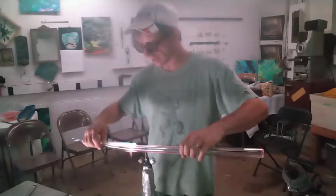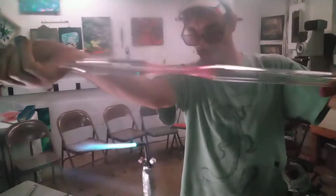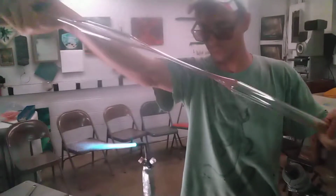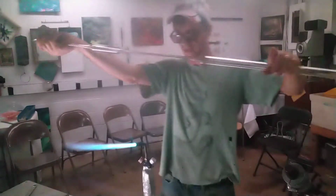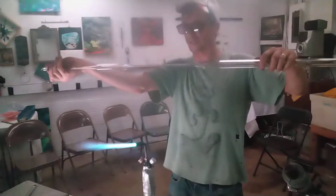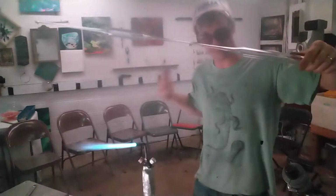So I'm getting this glass hot. I'm going to come out of the flame, and now I have my thermal mass established. I will start stretching that out, and I'm controlling how this glass stretches. You can see it's flexible, and I'm pulling on it, and I want to go right to about there. As it's cooling down, it's still flexible. I'm going to pull on it real hard as it cools down. And then you can see, hey, it's nice and stiff.